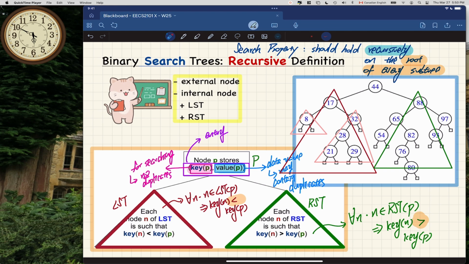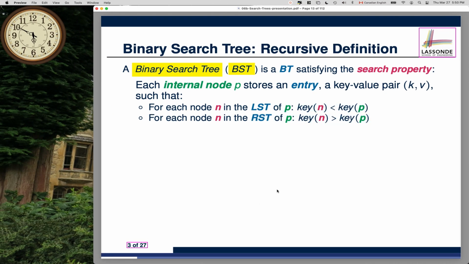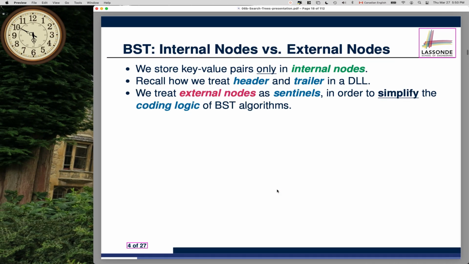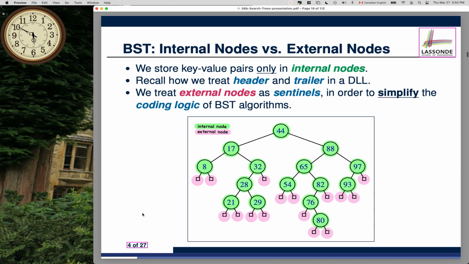Before that, let me just do one more clarification. You might be wondering, why do we have a circle versus a square? If you look at the slides, it actually says something there. If you go to slide number 4, it tells you our convention: the internal nodes are going to be circles.